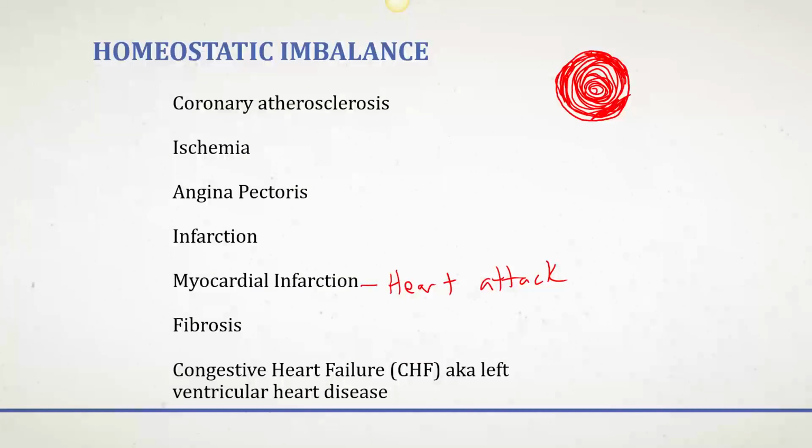So congestive heart failure, or left ventricular heart disease. When your heart slows down, fluids tend to leak out of the cardiovascular system a little bit more. Why would your heart randomly start slowing down? Well, if you had a heart attack and part of your heart muscle tissue grew back as connective tissue, that's now dead weight on the surface of the heart. So it's more difficult for the heart to keep beating. And as we continue to beat, that fibrous connective tissue is going to continue to be that dead weight.